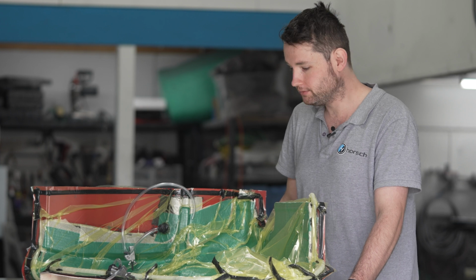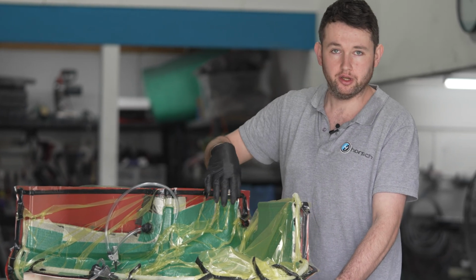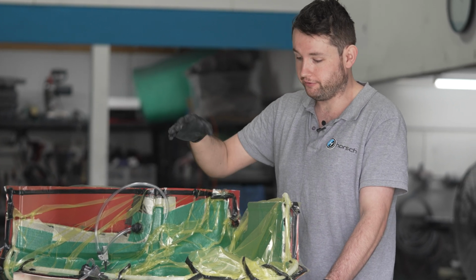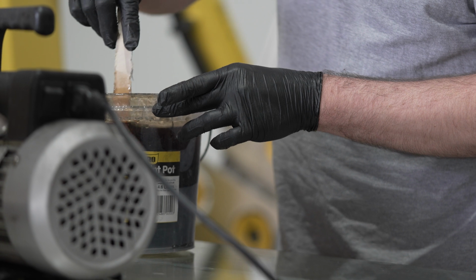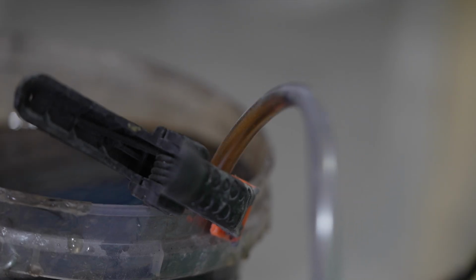Once that's done, we put a peel ply over that. Basically that gives a nice surface finish for the behind part. And then you would put the flow media. The flow media, which is the green stuff you can see here, helps the resin flow over the part and helps the part infuse. Basically the next step would be to infuse with the resin, which we'll be showing you shortly.